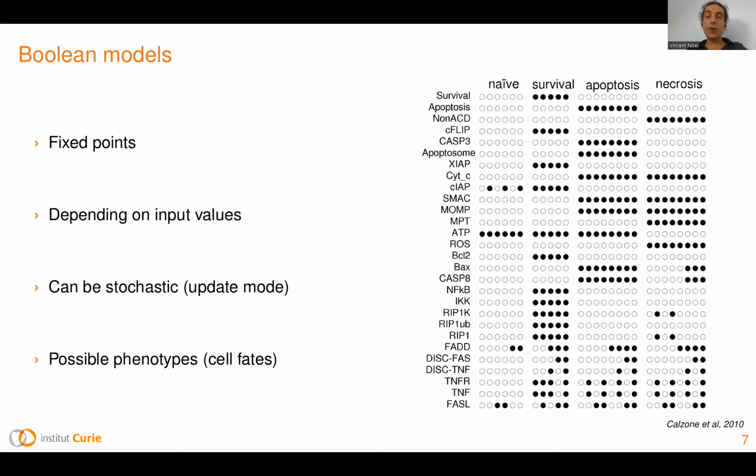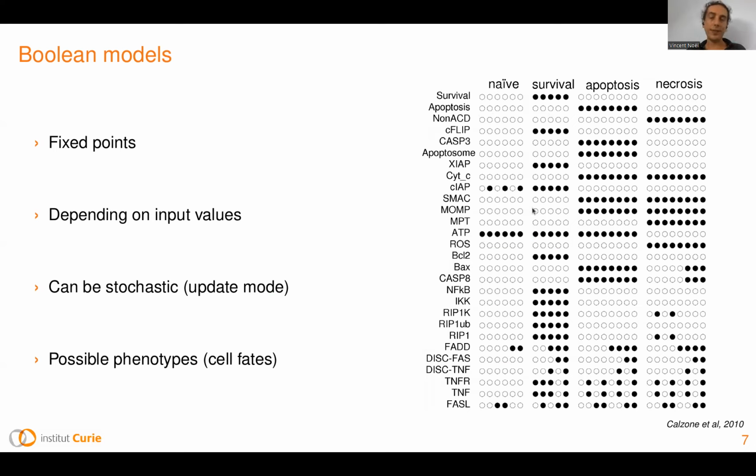So the first thing we usually do when we analyze simple discrete time Boolean models like this is we look at fixed points. Fixed points are one state of the network where once you reach it, you're stuck in it and you won't change anymore. And so here we have many different fixed points. All these columns are one fixed point. And so, for example, we can look at this first fixed point. We'll have ATP active, and that's it.